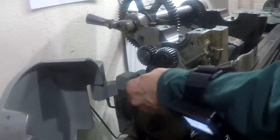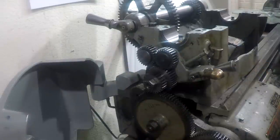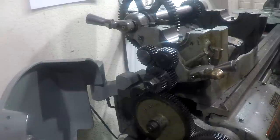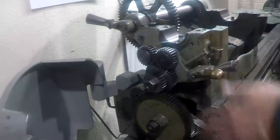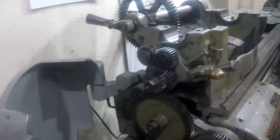Okay, I'll remember to tighten this one here later, I don't have something to hold it right now. Get it all put back together, we'll be good. Okay, we've gone as far as we can go with this gear train. We've gotten the little thing cleared up. I will show you something after I go grab a piece of wire.